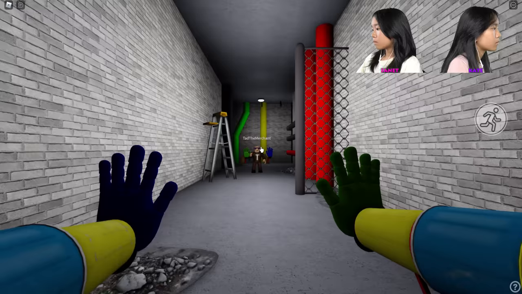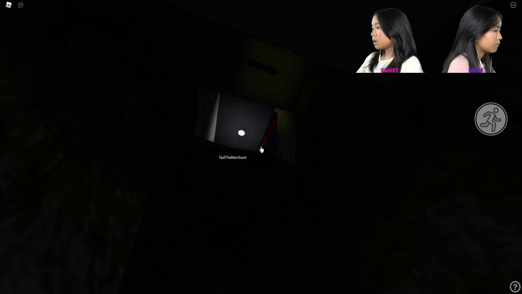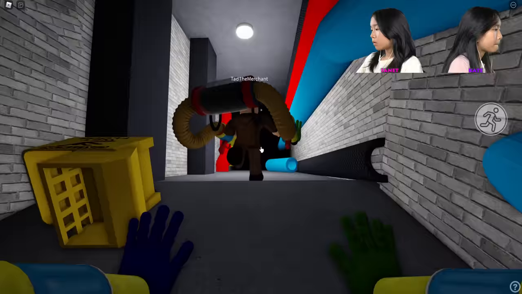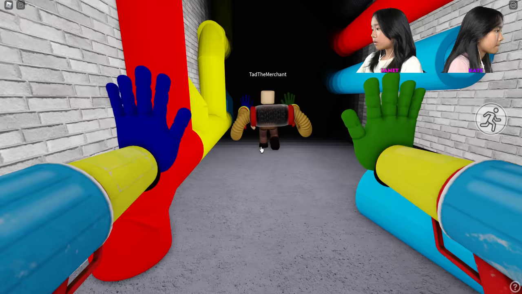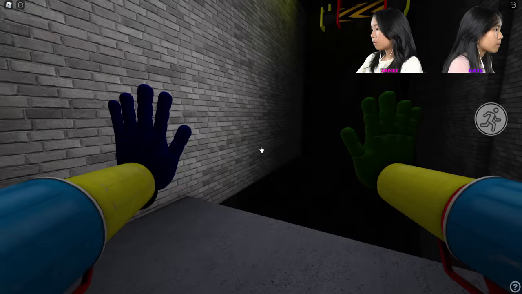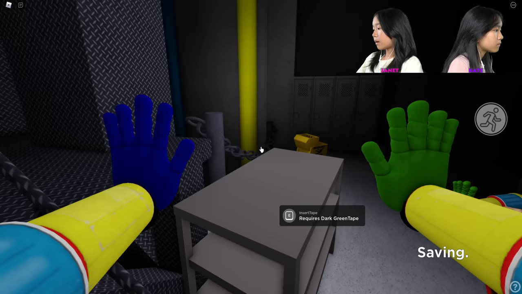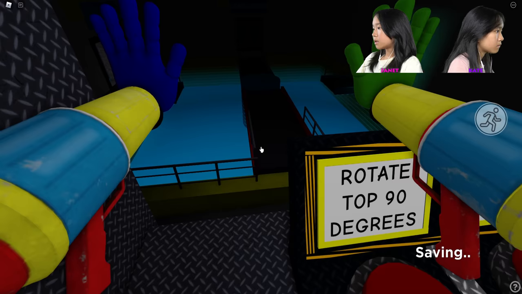Okay. Bye, Kate. Have fun back there. Me and Tad are leaving. Oh, over here, Tad. Into the vent. Into the vent we go. Uh-oh, Mommy's getting mad. Is it up here we're supposed to go? Oh, wait, I got insert. Okay, we rotate. Oh, great.